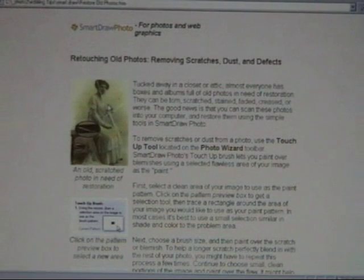In a black and white, you have 256 grayscale. Jump to color, we go to 16 million or 32 million. And there's a lot of difference in that.